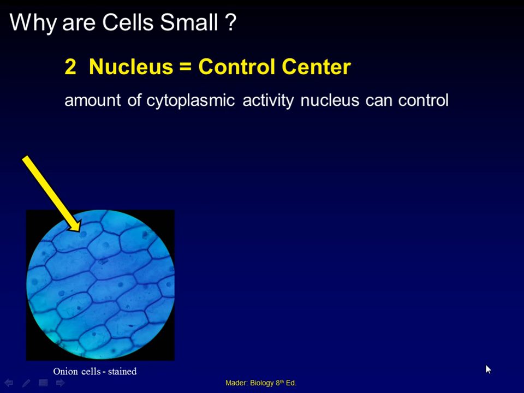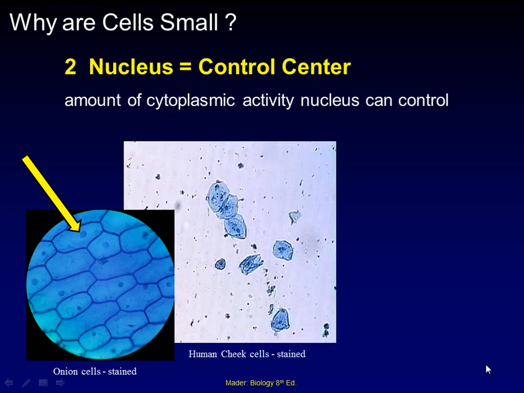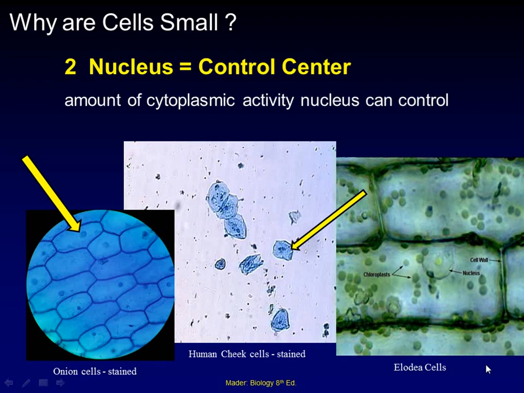So those are onion cells, and you see the nuclei there. Those are human cheek cells, and you see the nuclei there. Notice the different type of cell as we're going through this. Notice that the onion cell is very structured. That's a plant cell, so it has a cell wall. What's the cell wall of a plant cell made of? Chapter 3. Carbohydrate. Structural polysaccharide. Cellulose. Okay? But notice that the animal cell doesn't have that. Animal cells don't have cellulose.